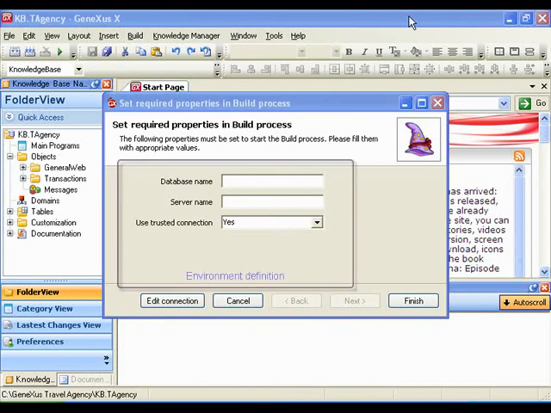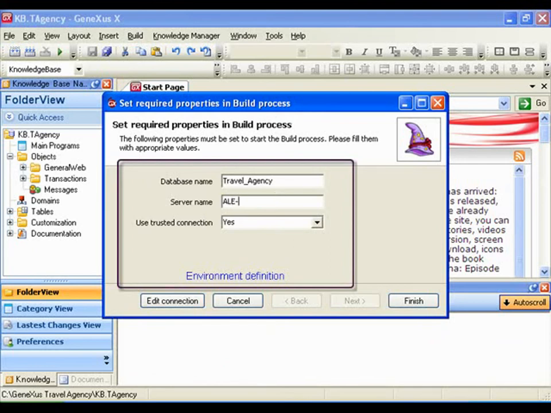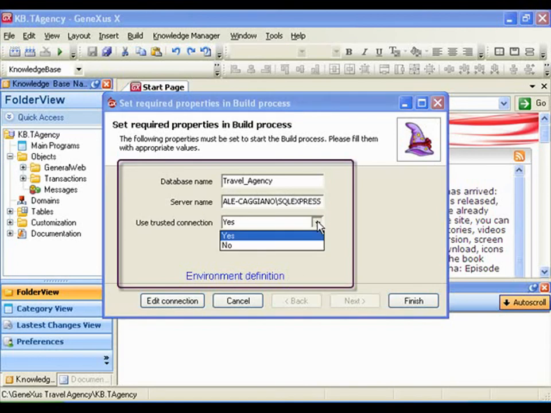We enter the name of the database, the DBMS server name, and the connection type.